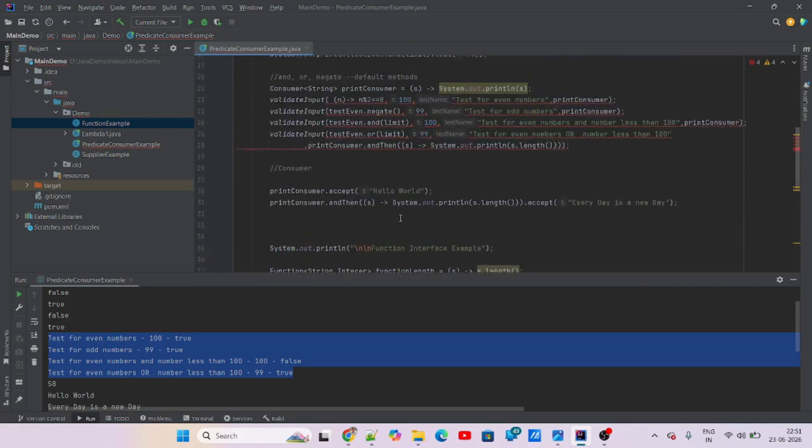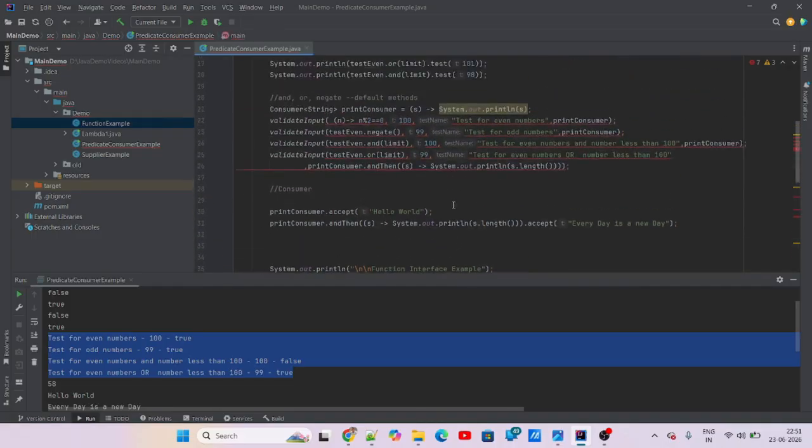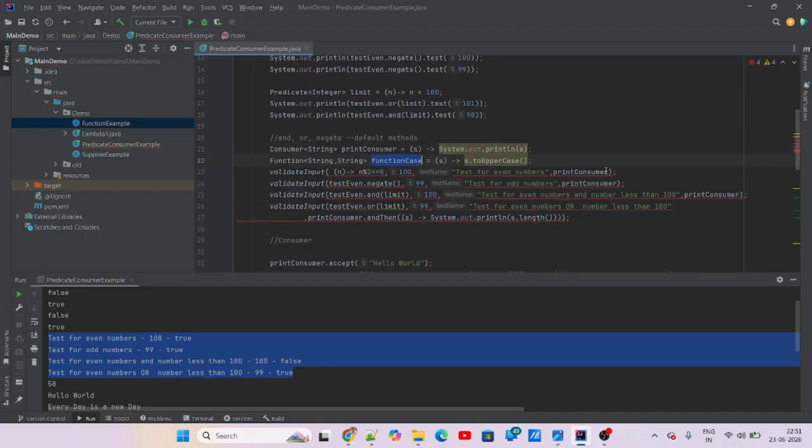Then I'll pass this function case as a parameter.